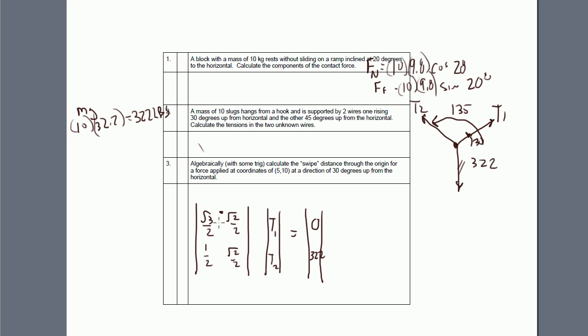What is this if you look at it in terms of decimal? I'll write it out here on the side: 0.866 and then 0.5 and then minus 0.707 and then 0.707. The inverse of that times those two gets your solution. So that is the process underneath, and we'll post the solutions later.